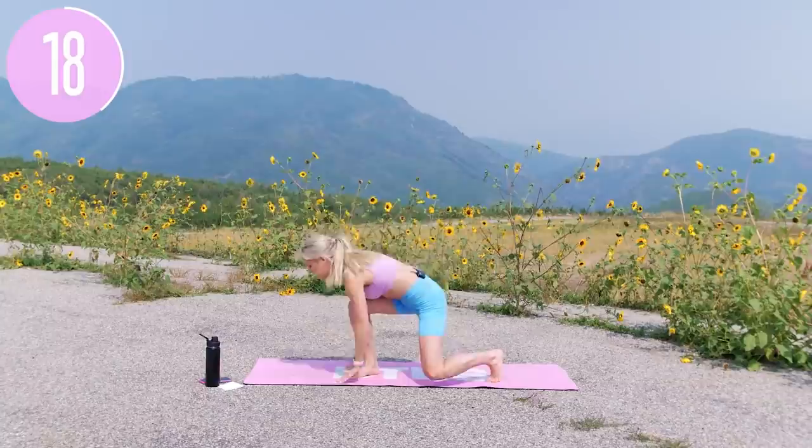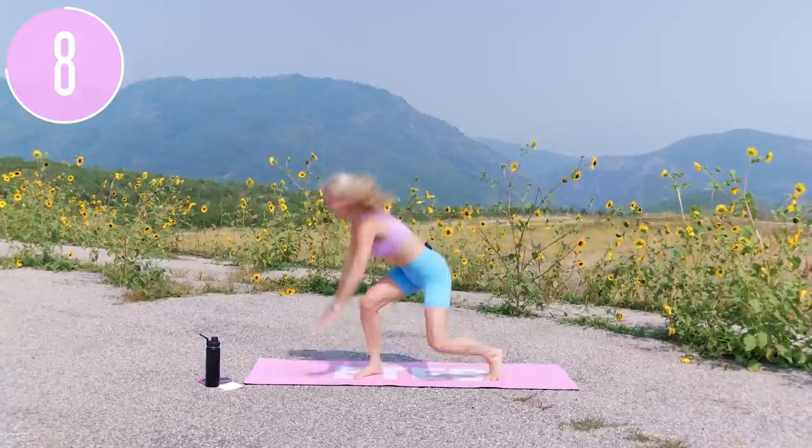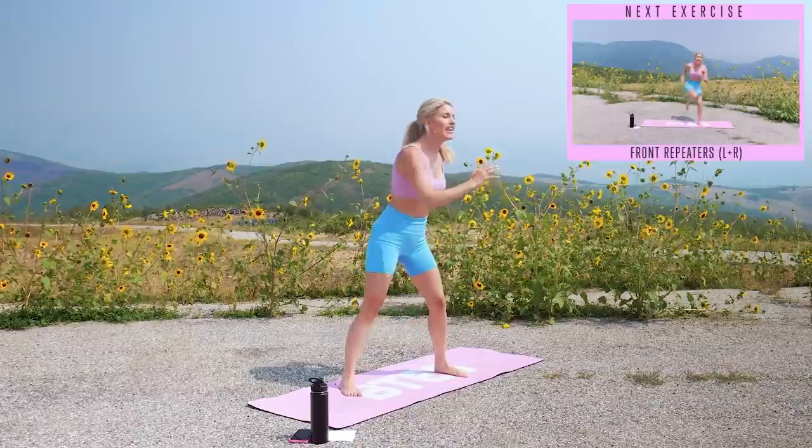We're gonna get focused for today's workout and decide that even when it gets a little bit of a struggle, we want to push forward just a little bit more. Ten more seconds right here — lift those arms up to the sky, come on, you've got this. Breathe through it — five, four, three, two, and last one. Take it down and squeeze.